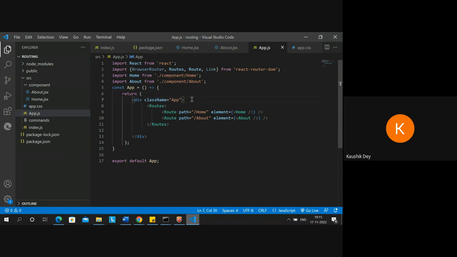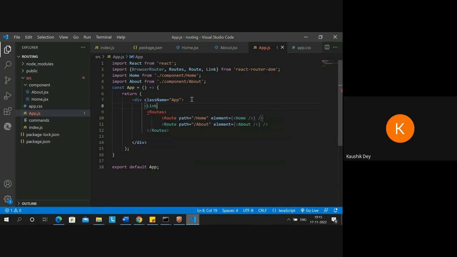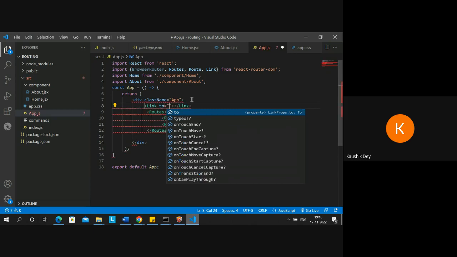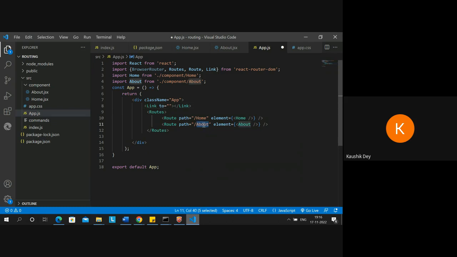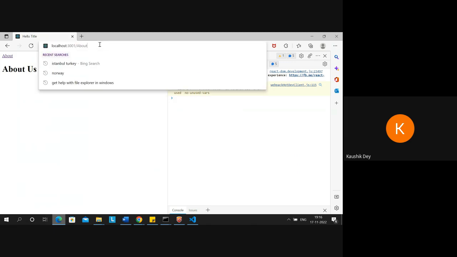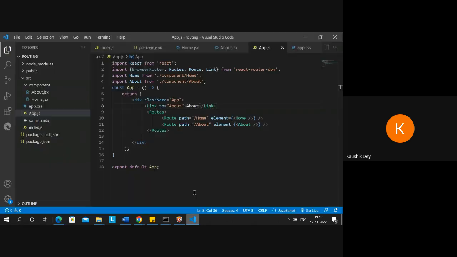What I will do, I will add one link, and in the link, a simple tag like AHREF and to is equal to what I will do about, and here I will write about. So it's routing in the about us page, right?